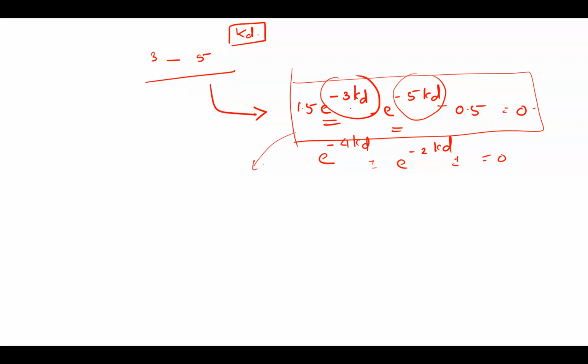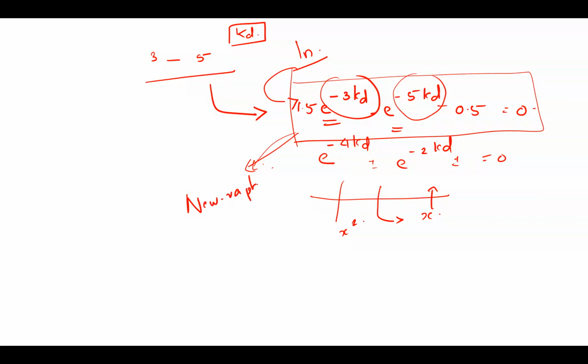Actually this equation is not in the quadratic form, so we can't solve it in the normal way that we have solved here, putting x equal to one value and x square as another value. This method is not possible. Also, you can't take the log like that. You can take it, but again the equation becomes very tedious. You have to use some numerical method to solve this. For example, you can use the Newton-Raphson method. So we can't solve it in the normal way.